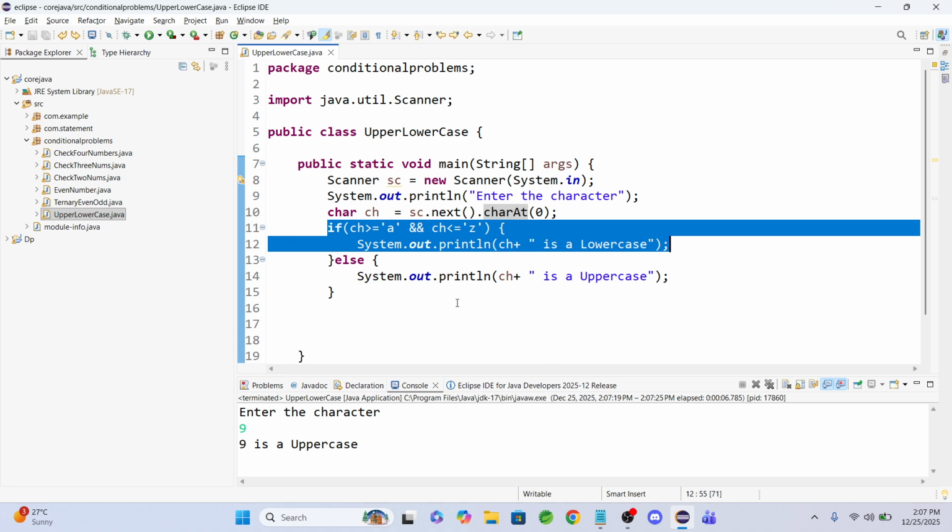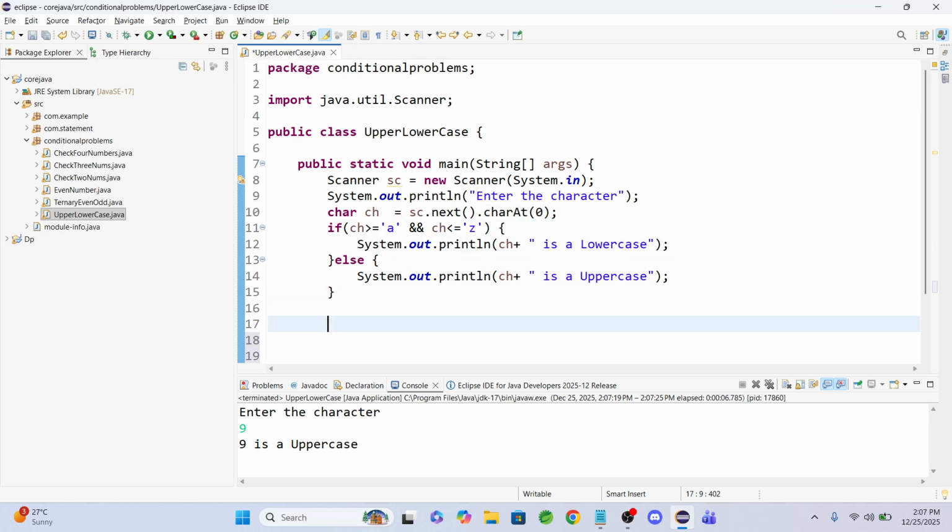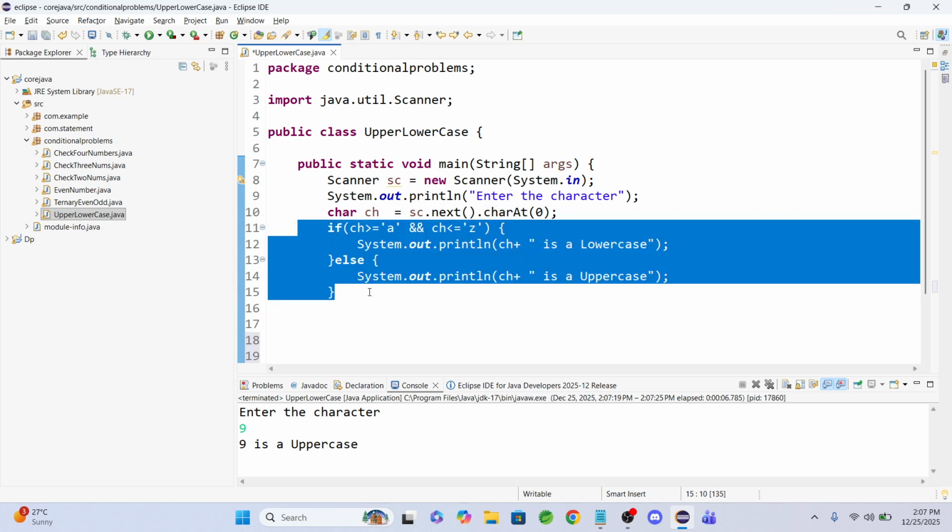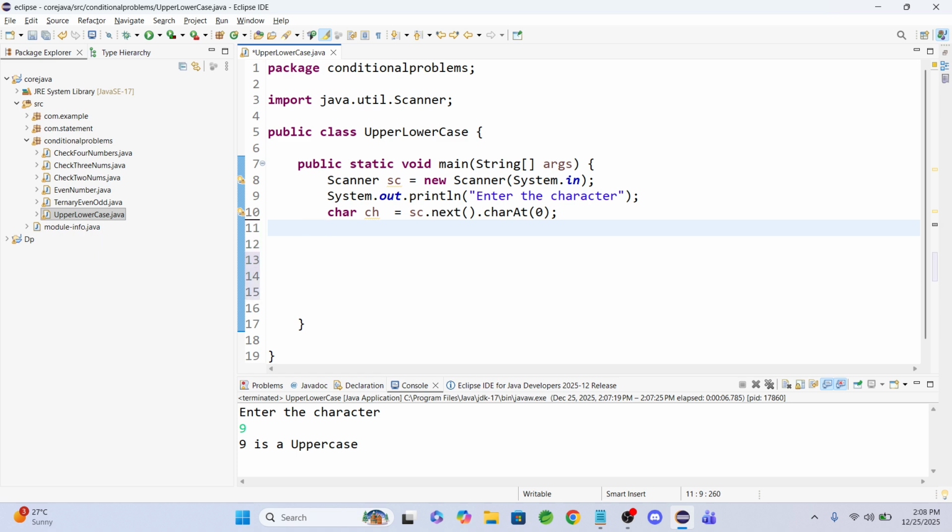We can also write that using a ternary operator. Just close it. We already studied the ternary operator yesterday, and in the earlier class we saw the syntax.